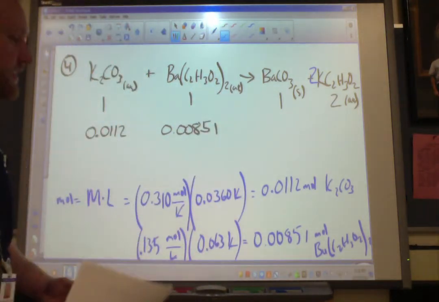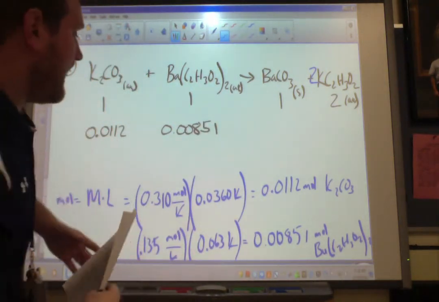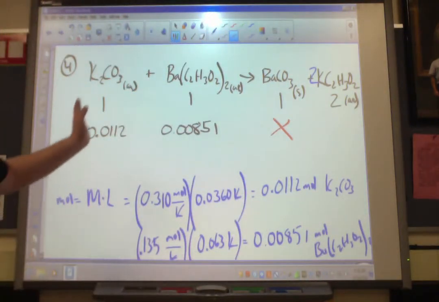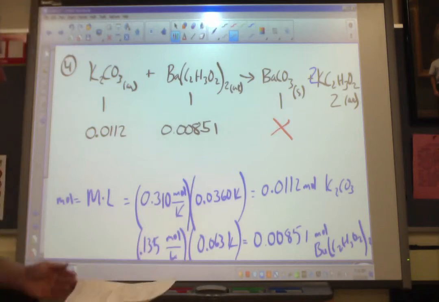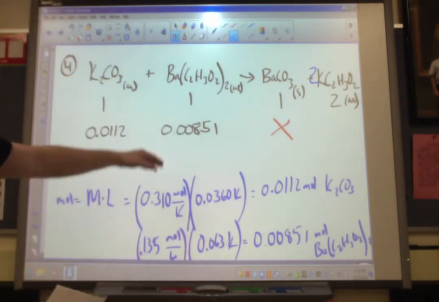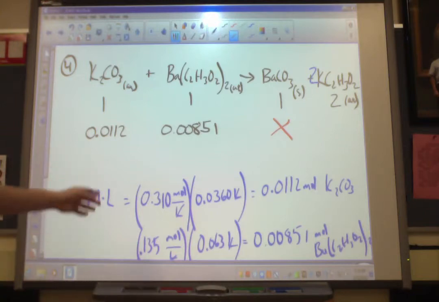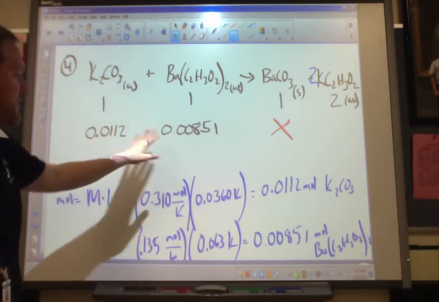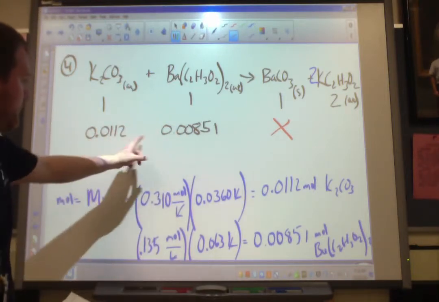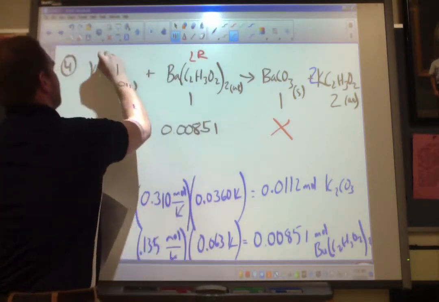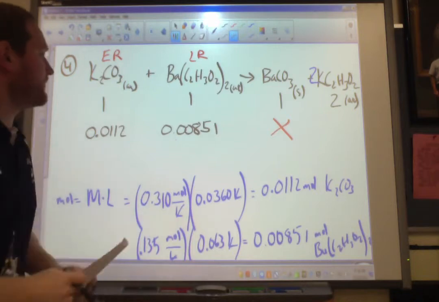All right. So the next thing you have to do now is find x. Basically, I'll put my x under the precipitate. You know, you don't need to solve for the last product. But to find x, I need to know which of these numbers to use, so I'm going to need to find which is my limiting reactant. Fortunately, this is a nice, easy problem. It's a 1-to-1 ratio. They're going to be used up at the same rate, so whichever one I have less of is going to get used up first, which in this case is my barium acetate. Limiting reactant, excess reactant.